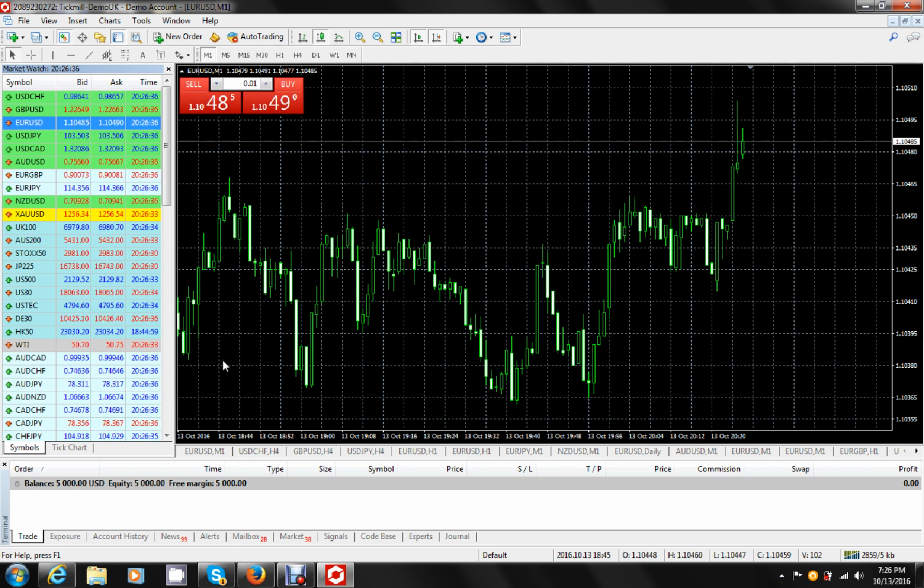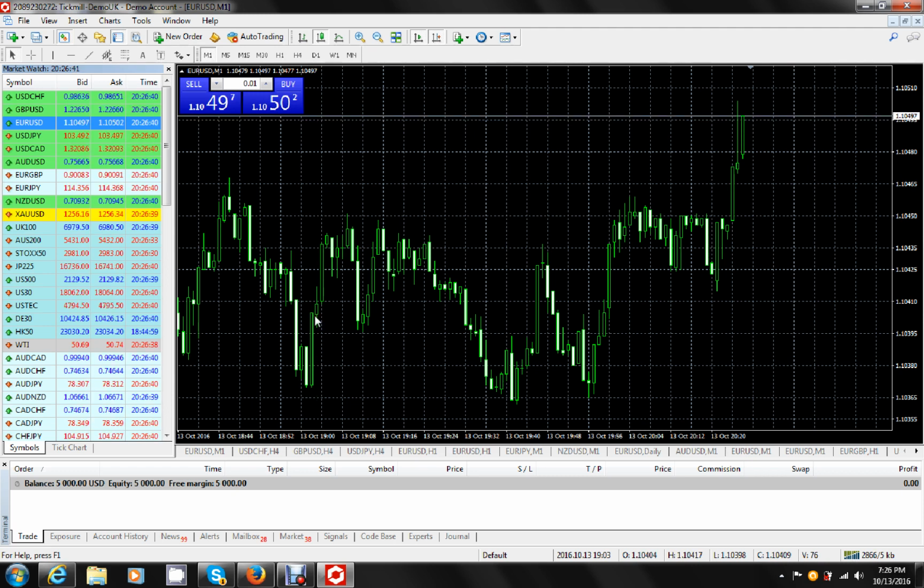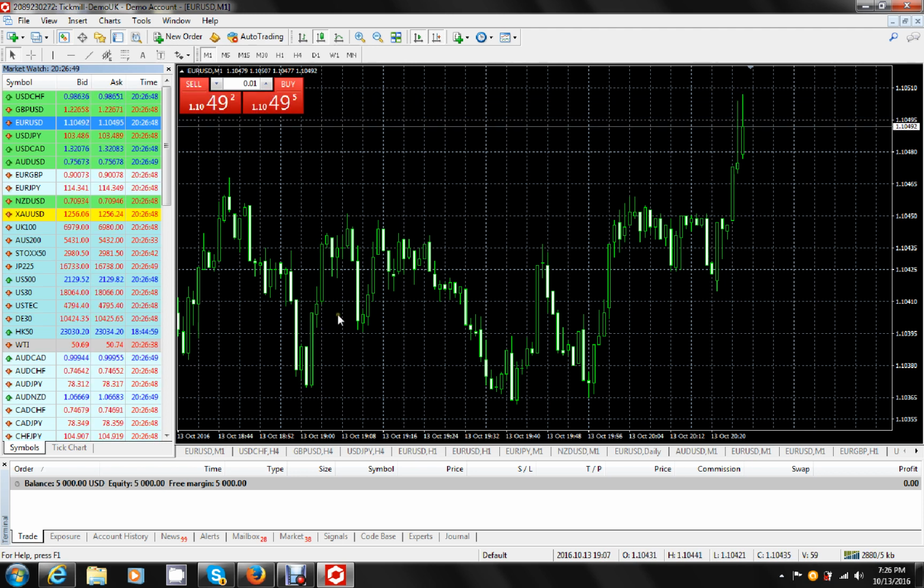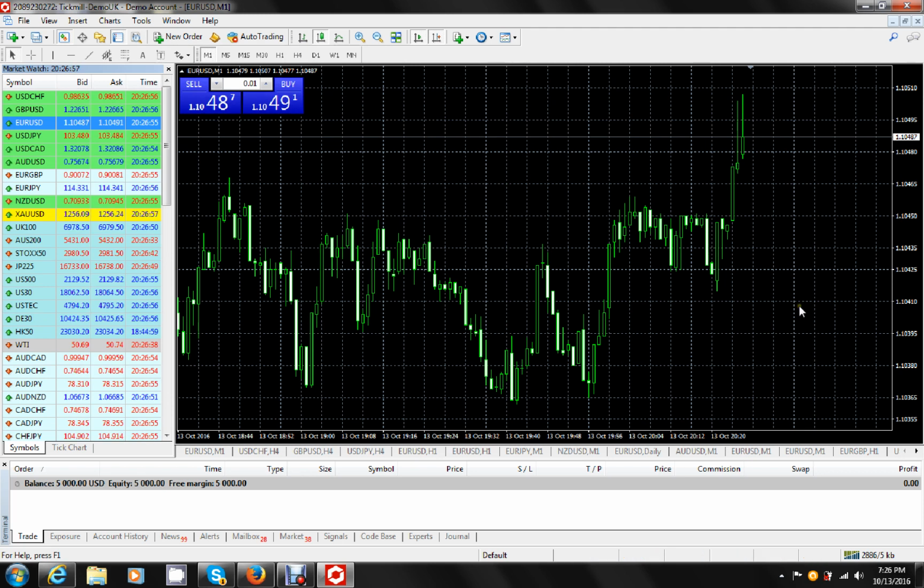When I say a bullish candle, it talks about the upward movement. The bulls are going up. So a bullish candle is a candle that is going up. A bearish candle is a candle that is going down. So it's a battle between the bears and the bulls. That's how trading operates.